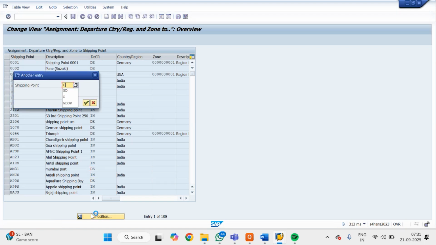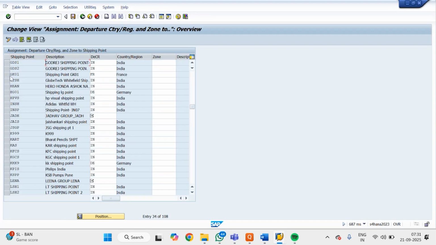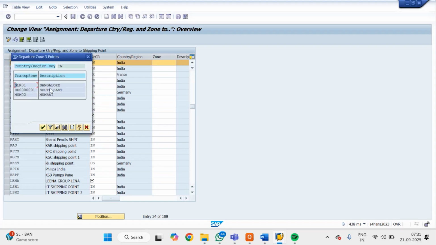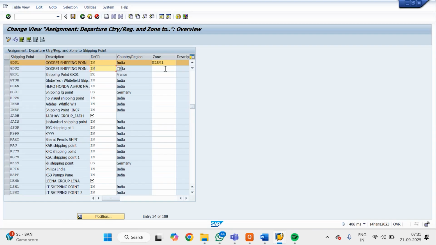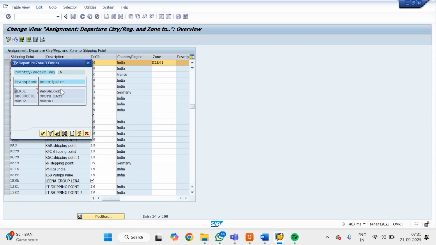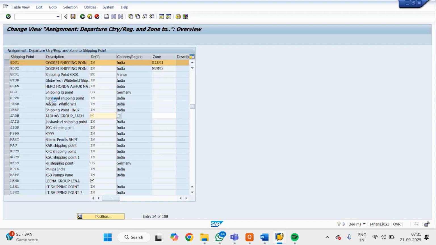For example, my shipping point, we have two shipping points, right? The first one is Bangalore, the second one is Mumbai. Okay. So for the Bangalore shipping point, we have a transportation zone we defined. This is Bangalore. And for the Mumbai shipping point, we have another transportation zone we defined, that is correct.